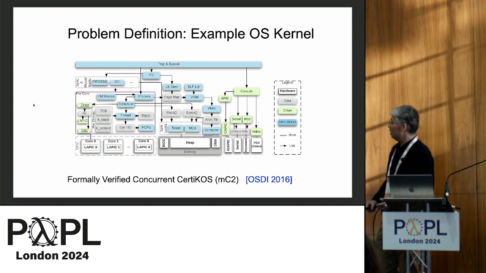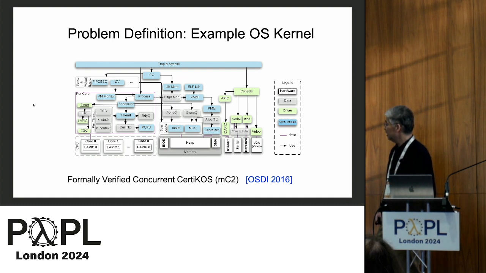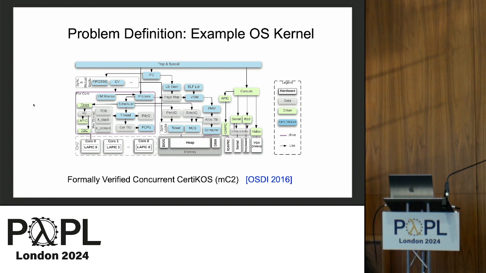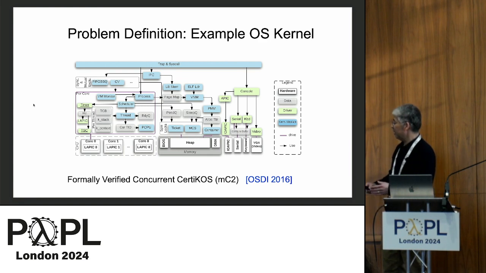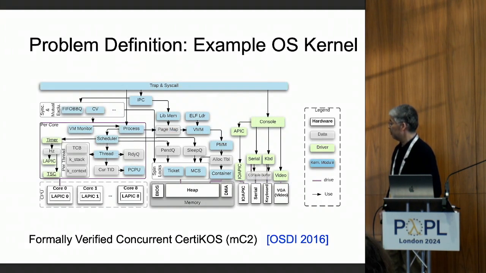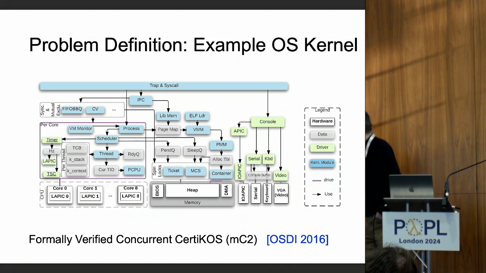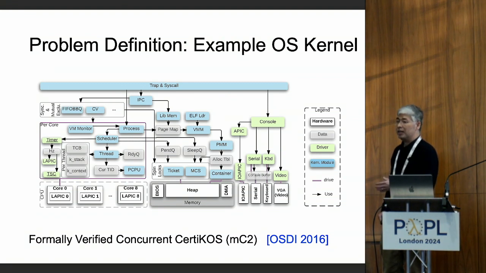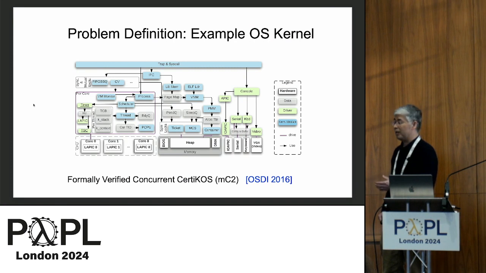So I don't know whether you can actually see these little fonts, but this is the CertiKOS OS kernel, a concurrent OS kernel that we verified in 2016, where we have multiple cores, 8 cores down below, and on each core you run these thread libraries. Then you have the main memory divided into many different regions used for different purposes. You have virtual memory management, and then you have these devices, and some of these devices are serial for keyboard, some are video drivers, and so on. So we literally need to model all these things based on however loose the specification is.